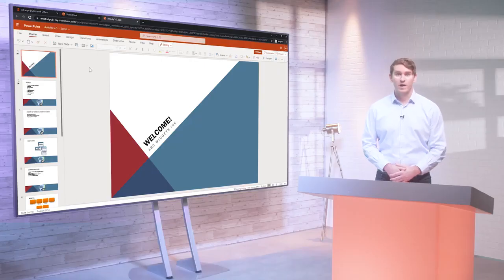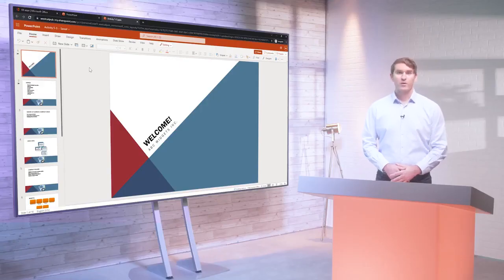Although PowerPoint Online includes many options and can be used to display a presentation, it doesn't have the same feature set as the PowerPoint desktop application. So you should only rely on PowerPoint Online to make basic edits to your presentation. What if you have a presentation open in PowerPoint Online and you want to access the desktop features? Easy. You can just follow these steps to open the presentation on your desktop.